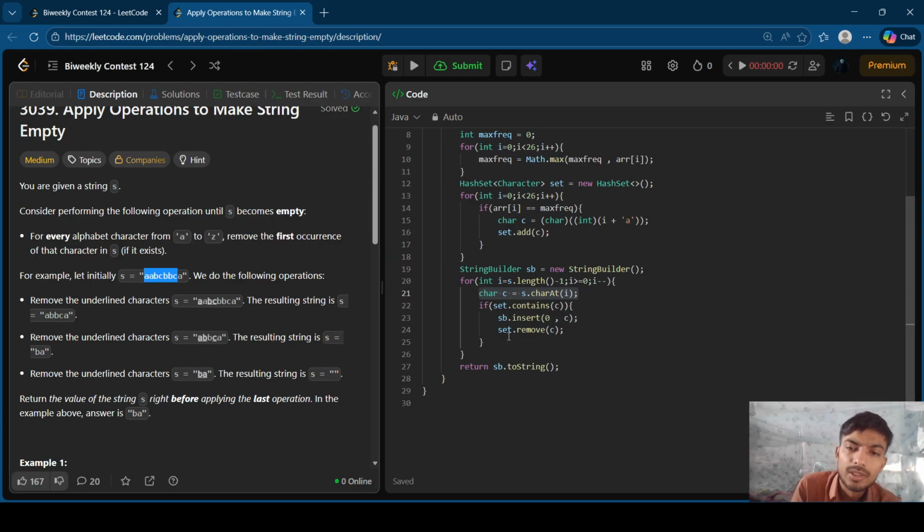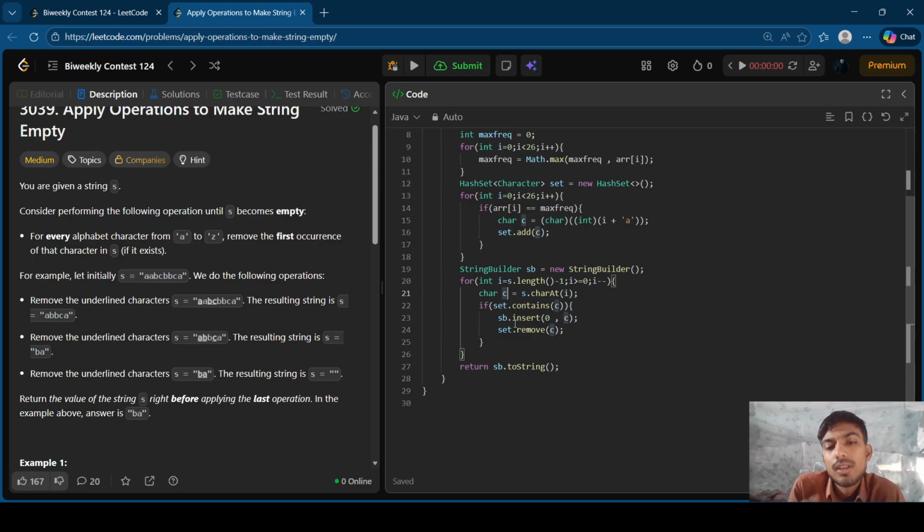It's pretty simple. I'm iterating from the back side, decreasing the index each time until the index is greater than or equal to 0. Storing that character in c and checking whether our set contains that character or not.